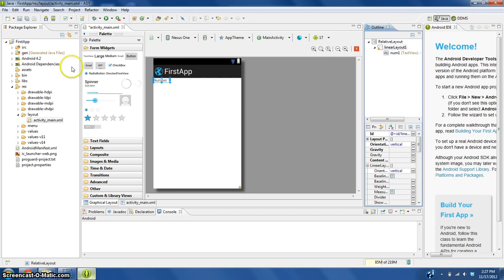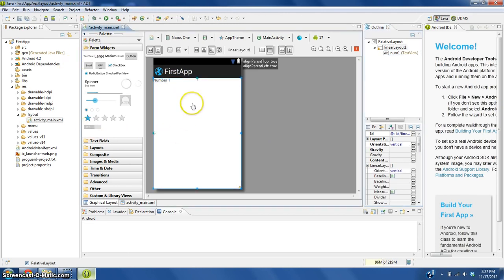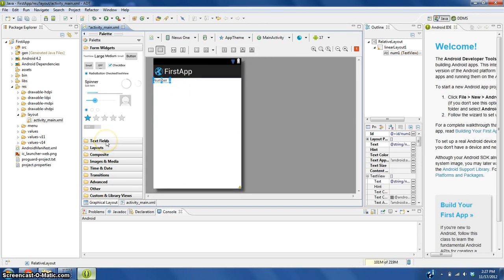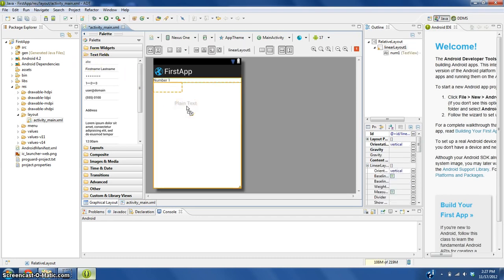So, next thing we need to do is add a text box, which is a place to put in text, right under the number 1 text view. So click on text fields. See this plain text widget with ABC inside of it? Click and drag that under number 1. It should snap right here, and that's pretty much good.